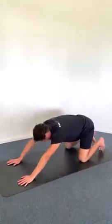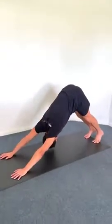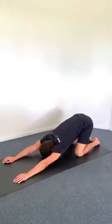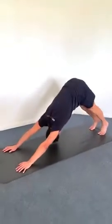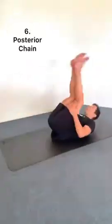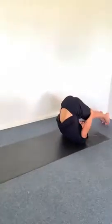The next sequence is a yoga sequence. There are a couple of moves here, such as the downward dog and the child pose, to help open up the lats. Remember not to hold for too long — just try to get that combined elevation overhead as well as opening up through the lats, making sure that they're ready rather than being rigid and tight when you jump into the pool.